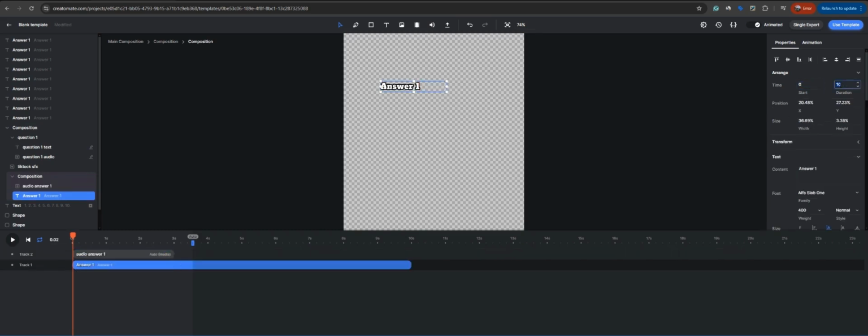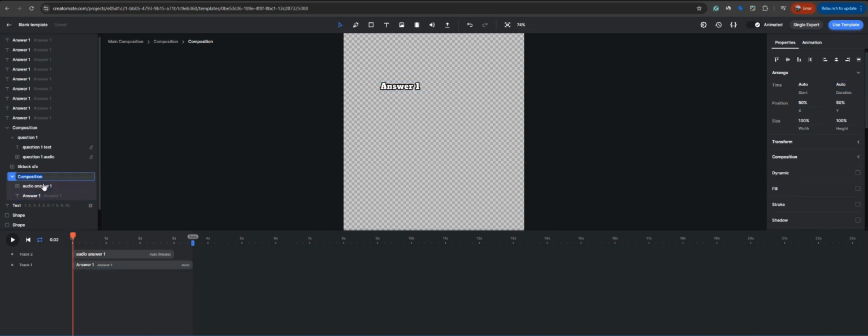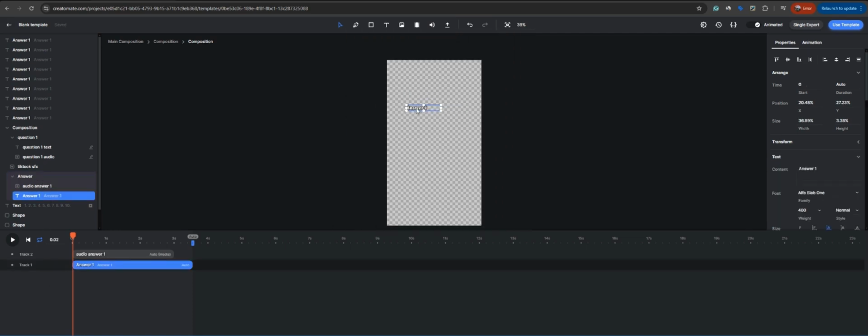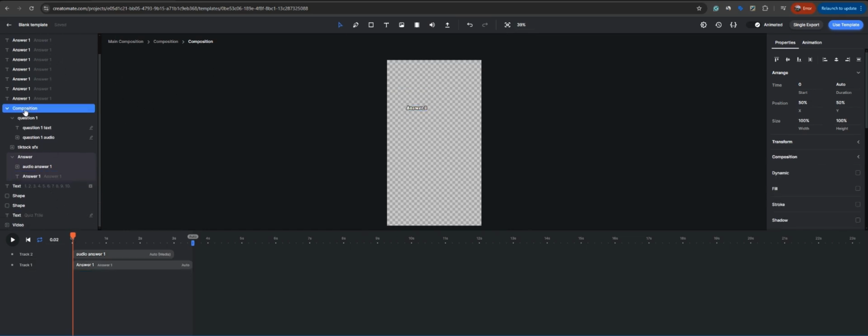And the duration is set to auto. There we go. So let's call this composition answer 1. Now this answer is properly placed at the right spot. We know this because we aligned it in the main group and we simply moved the layer over to here. So this composition, we'll call it set 1.